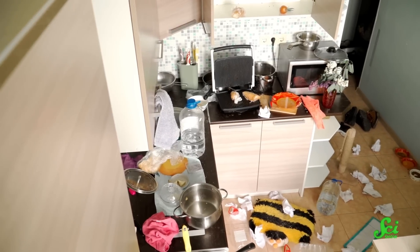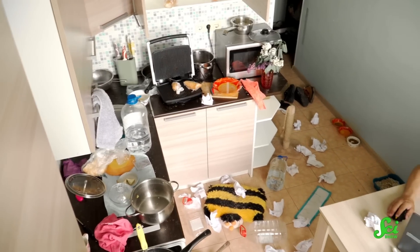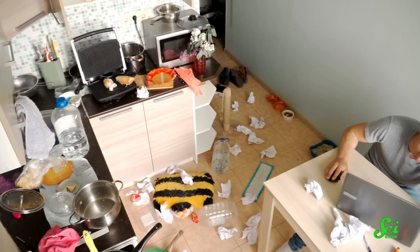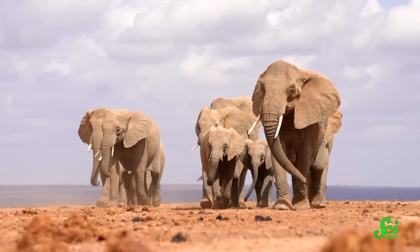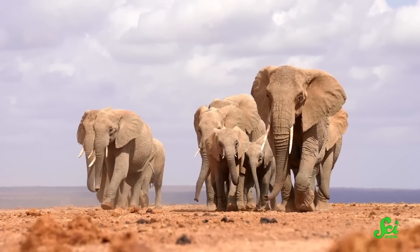When you hear the expression 'it looks like a herd of elephants came through here,' you probably don't visualize a healthy and prosperous forest with a lot of upright trees. After all, elephants are huge and stampy, and it's somewhat easy to think of them as destroyers rather than caretakers. But some populations of elephants are adapted to forest life, and not only do those forests generally remain standing, but those elephants and their picky taste buds are doing a favor for not just the forest, but the entire planet. The reason is carbon sequestration.